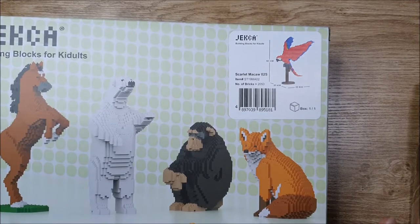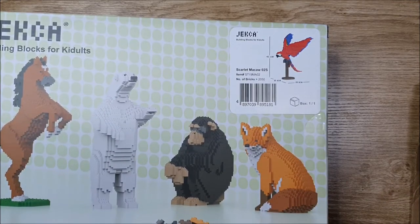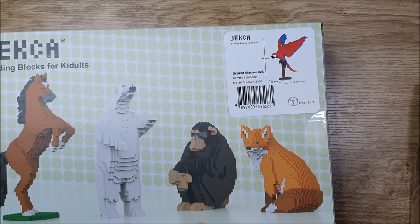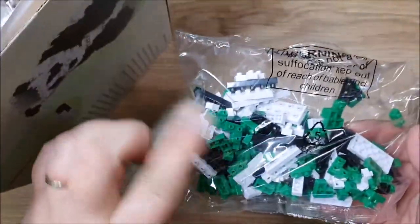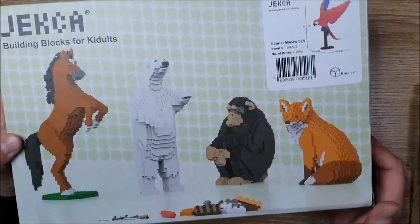Keep an eye on my Facebook page — link's in the comments — and you'll see this one coming along. I'm not one for liking to start lots of projects; I need to have finishes. I've got two projects on the go: a cross stitch and a diamond painting. Once I finish one or get close to finishing, I'll probably start this. It takes a lot of space to spread out and there are lots of little pieces in all different shapes. I bag them all up in different sizes.